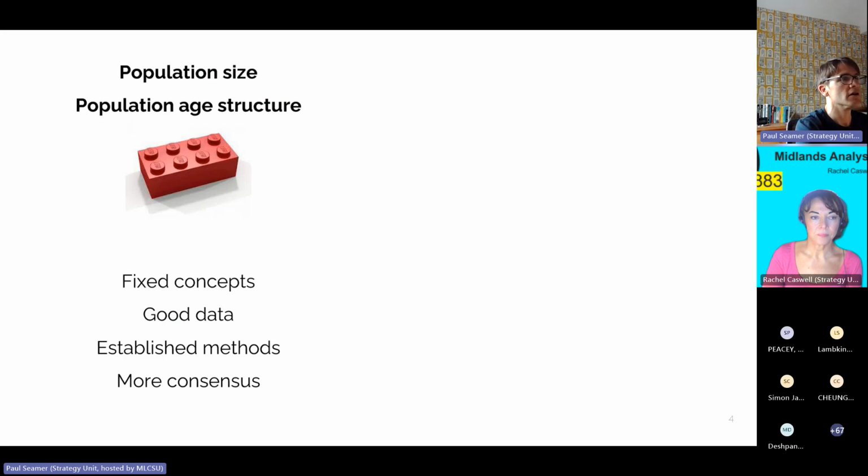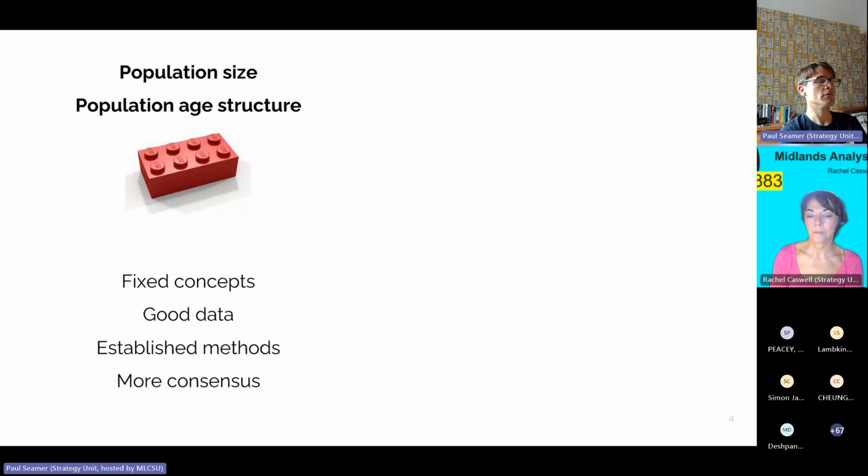And I'd say that that's relatively easy to do from a modeling perspective, and that's because those two channels are neat, tractable concepts, and we understand them quite well. We have access to good data.